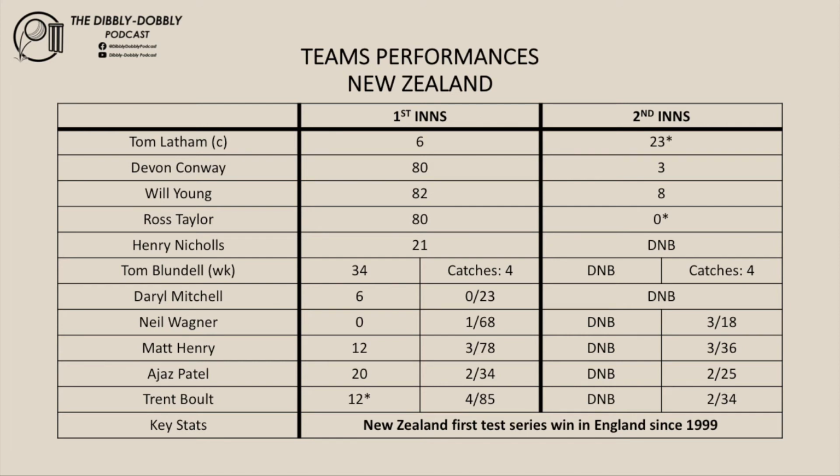The situation of the match was they needed to make sure that they had wickets in hand, build partnerships, someone to get a big score and get in and get set on this surface here at Edgbaston, get a first innings lead, be patient, be disciplined, get in and get set as a batsman and cash in. And that's what they did. They batted accordingly to the situation.